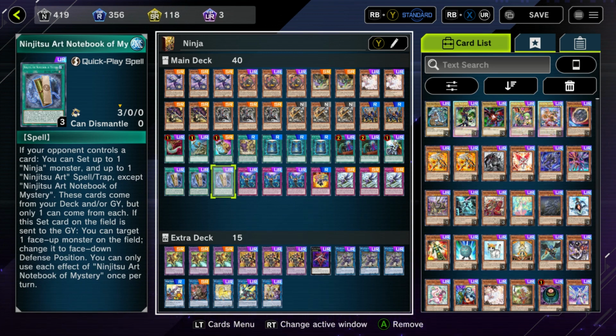And if this set card is sent from the field to the graveyard, you can target 1 face up monster on the field and change it to face down defense position. And of course the effects are once per turn. This is probably the best ninjutsu art spell.